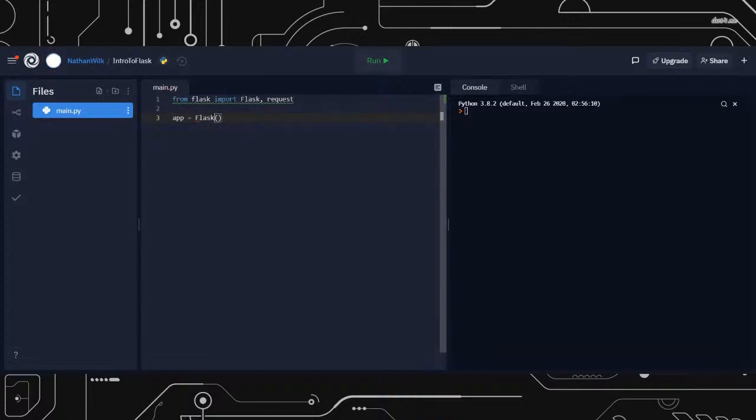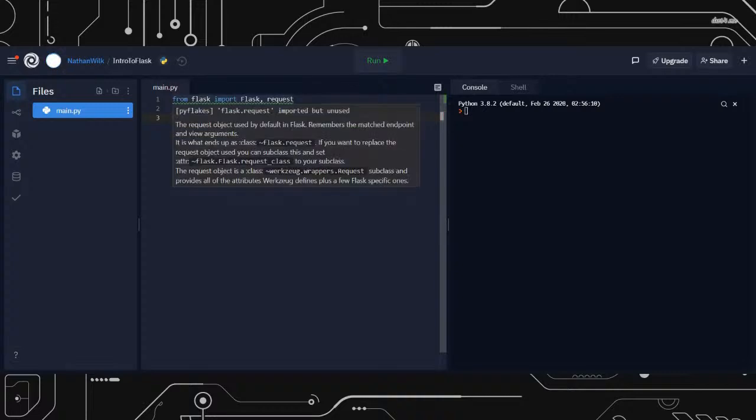And then after that, we say that app will be equal to, we call the constructor. So app is basically the head of our website, right? It will hold the entire server. So we call Flask, and then we pass our main name over here. Actually, let's create it like __name__, I think is fine.